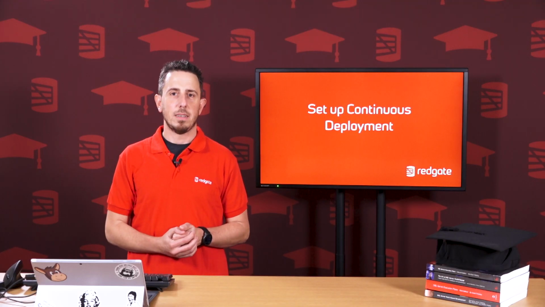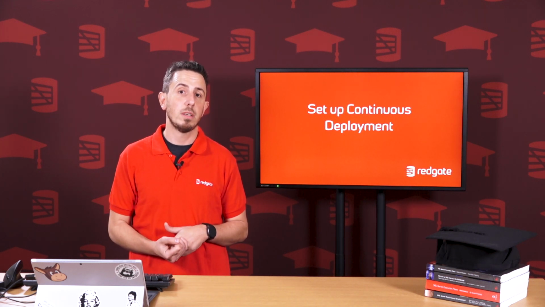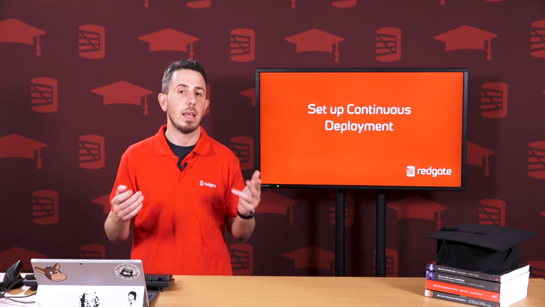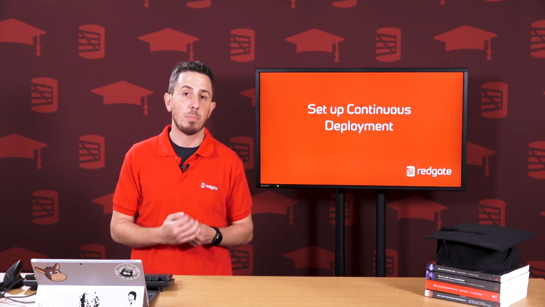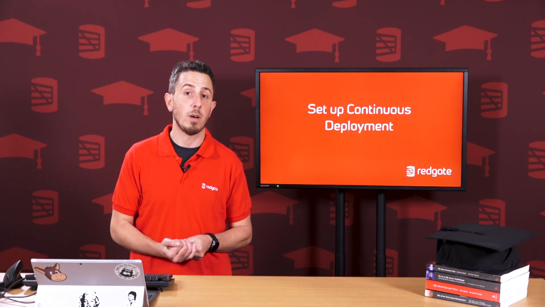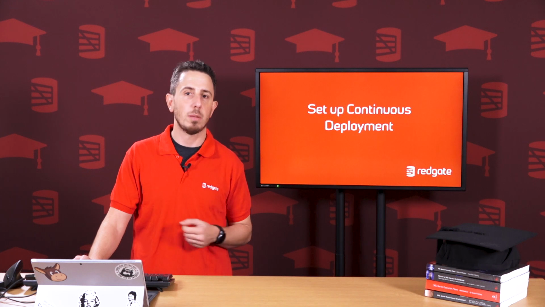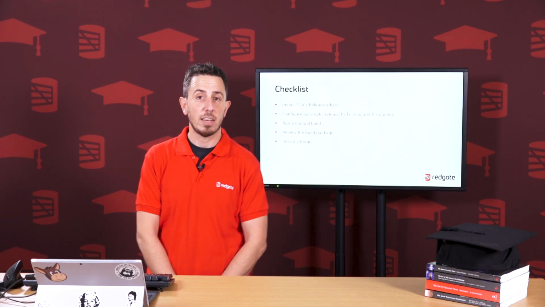Welcome back. If we made it through here, that means that we were able to successfully source control our database, and we were able to set up the continuous integration step on Azure DevOps Server. What we have left to do is to set up the continuous deployment step, and we're going to do that onto Azure DevOps as well, and it's going to be pretty much along the lines of what we have done in the previous step. So what is the checklist for this section?